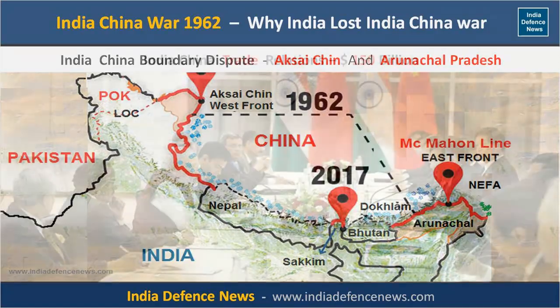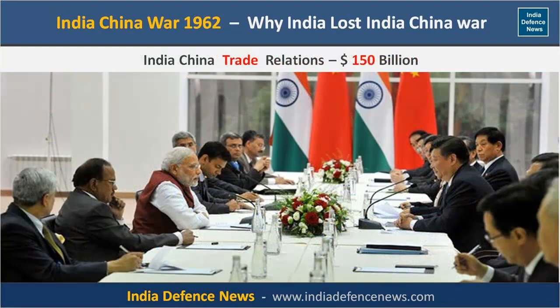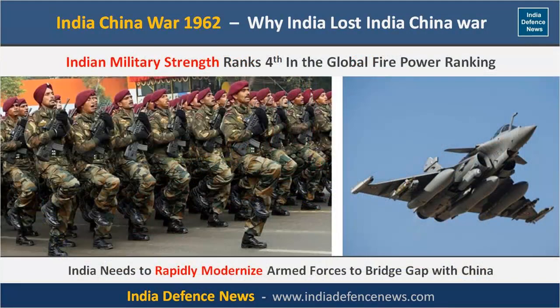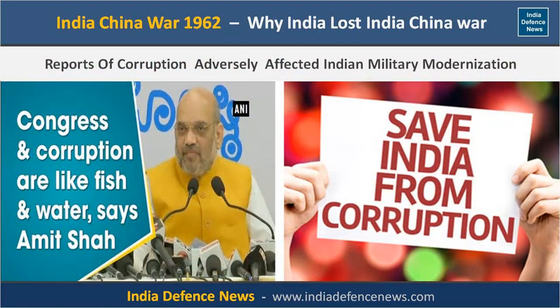Although both Indian and Chinese economies have significantly expanded, and also their military might, the gap in military capabilities has grown, and that too in China's favor. The Indian military capabilities could not keep the same pace as that of China during the Congress Party rule of 70 years over India after independence. The reports of corruption scams in major weapon system acquisition programs during the Congress rule deprived the Indian armed forces of getting the latest weapons, which has adversely affected the Indian military modernization program.